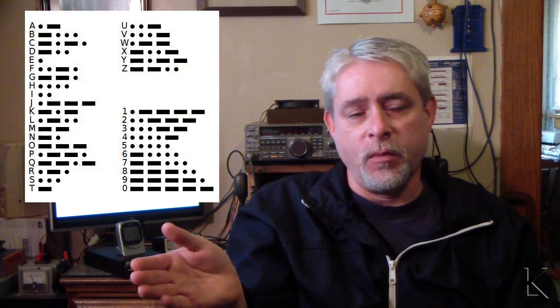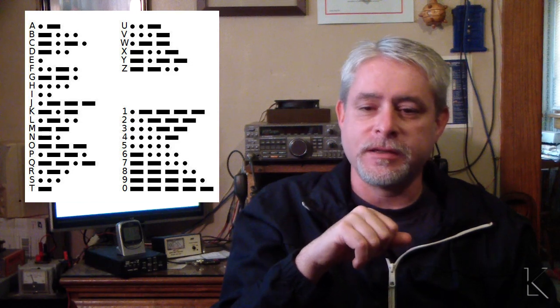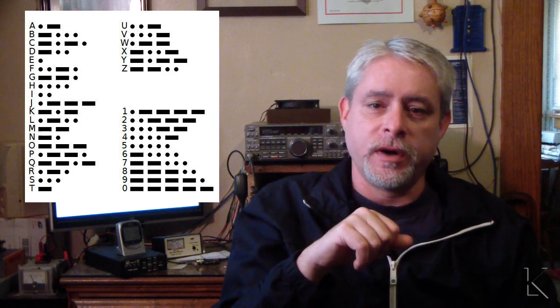A simple alphabet — the Morse code alphabet shown here. It's a series of dots and dashes, only 26 symbols that would have to be memorized. And I've got to think that somebody in that situation, trapped within their body, which is just horrible to think about, would have a very big incentive to learn a little Morse code if it could give them back the ability to communicate with family, friends, strangers, and so on. So that's what this project is about.